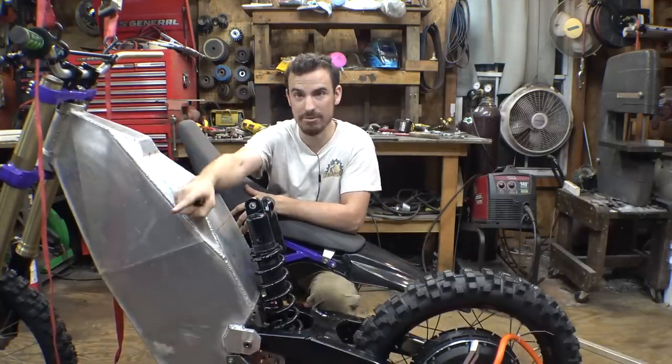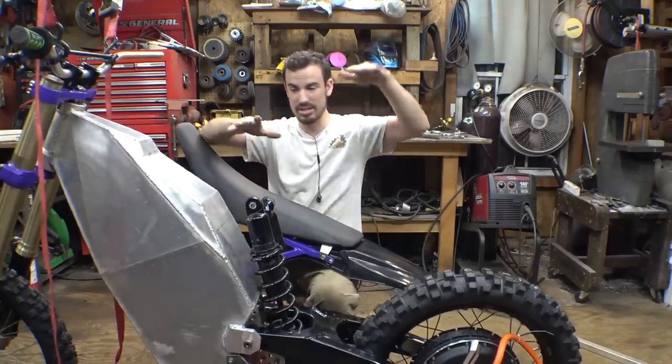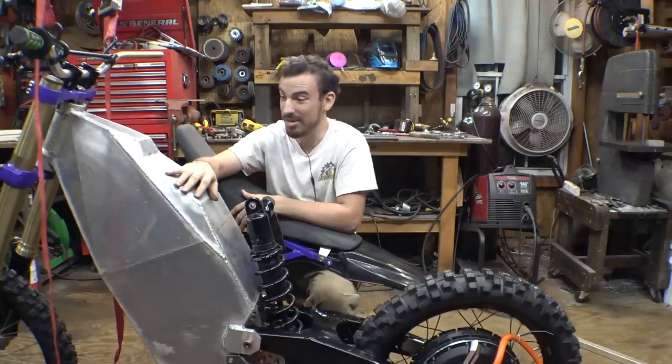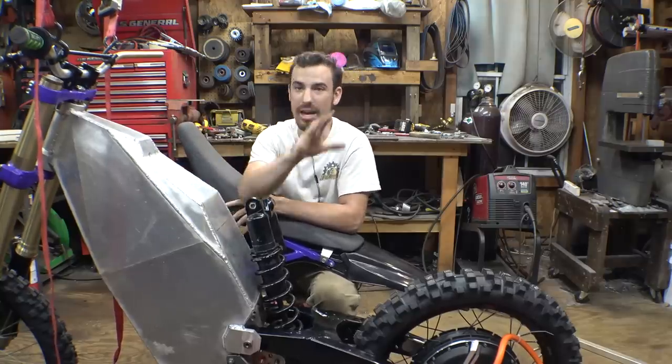when I made this top piece. I put that frame next to it. I put the gas tank on top. I put the seat on, and I looked at the angle of the seat and I tried to match it on this and just have it a little bit lower. So I'm not sure what happened there because this is way steeper of an angle than this. But I can fudge that.